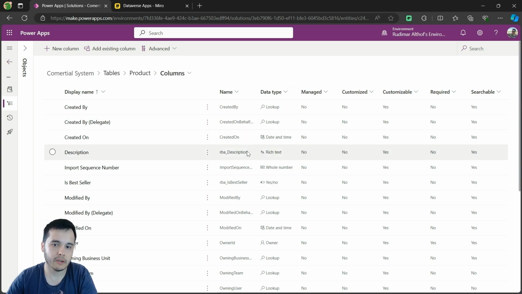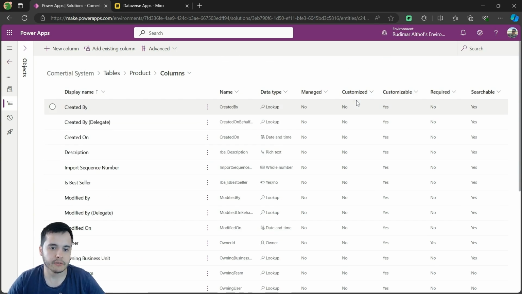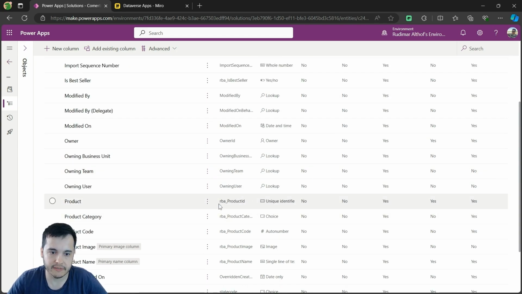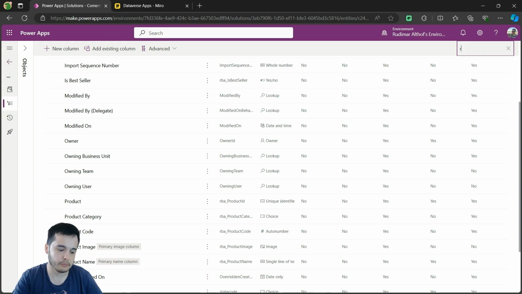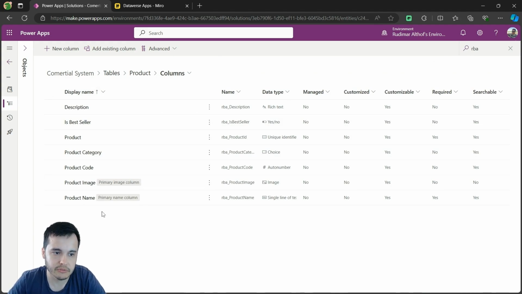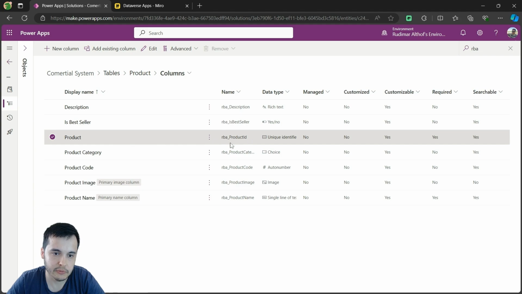Okay, now I created all the columns. If you want to see the columns that I created, since I know my publisher prefix, that's RBA, I can search here on top, RBA, and I'm going to see all the columns that I created, and this one that's the ID that was created also with my prefix.